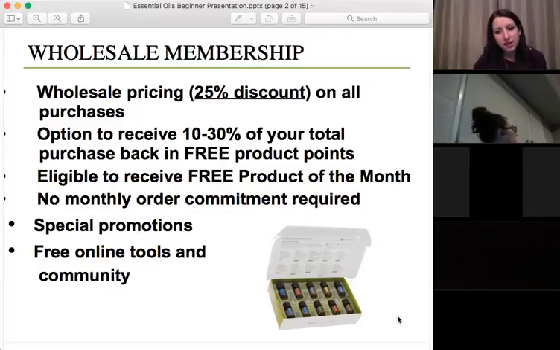I know Casey, who's on the call, won a prize. I won a free frankincense a couple weeks ago for one of the challenges. So it's super fun. It's a great community where everyone is helping each other and sharing information on essential oils. That's one of the best things that I enjoy about being part of the doTERRA community, having that sense of community with everyone and learning, and it's just a great thing to be a part of.